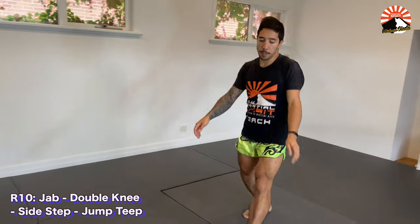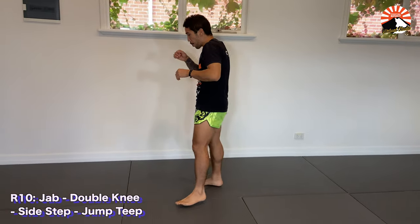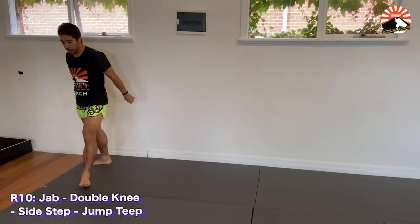Okay, whole combo together. Jab, knee, side step, jump teep. Jab, knee, side step, jump teep.